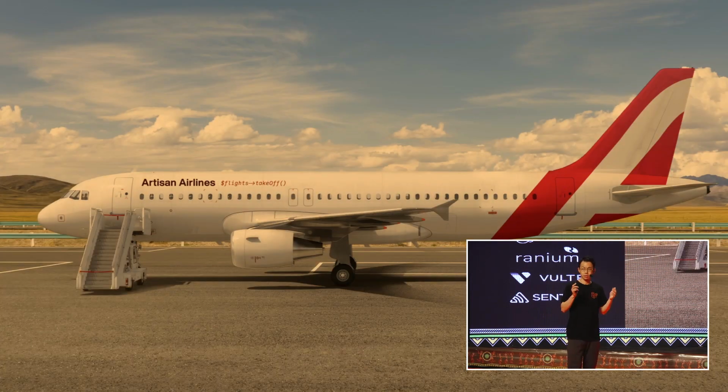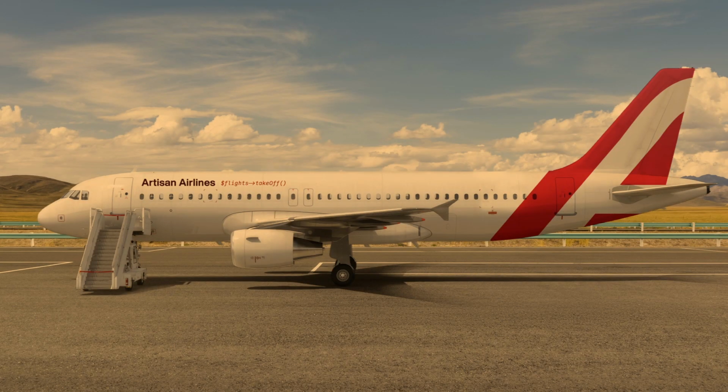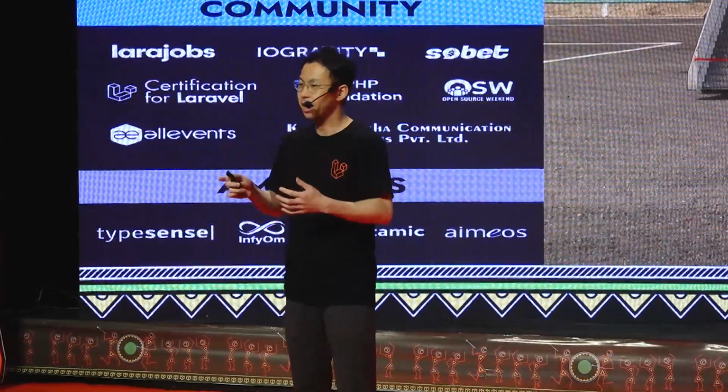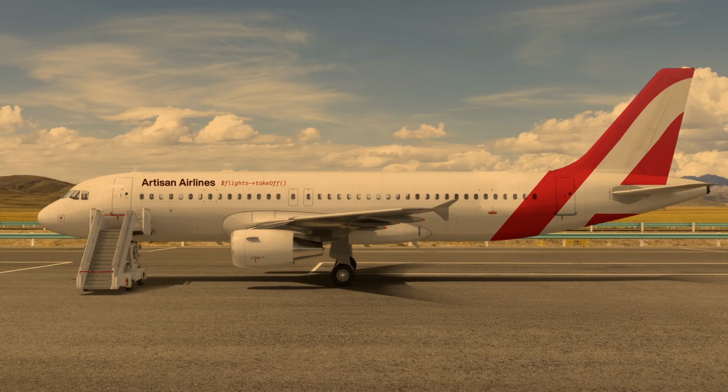So let's look at some real application. I created a demo application called Artisan Airlines. What you can do here is search for flights and book a flight by providing passenger information, selecting a seat, and providing payment details. So this is a very simplified version of a flight application. And I just said that you shouldn't use modular monoliths for simple applications. So in reality, it doesn't make sense to use modular monoliths for this, but I think a real flight application is super complex, and this is a good example to demonstrate how to modularize an Inertia application.